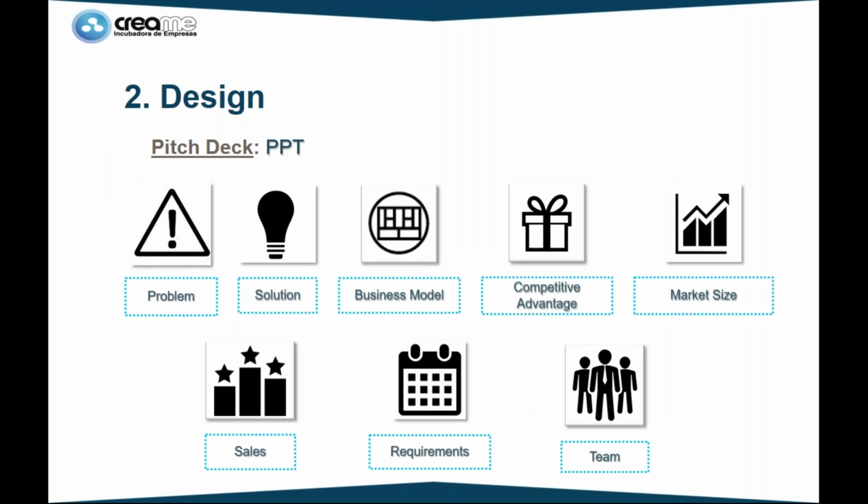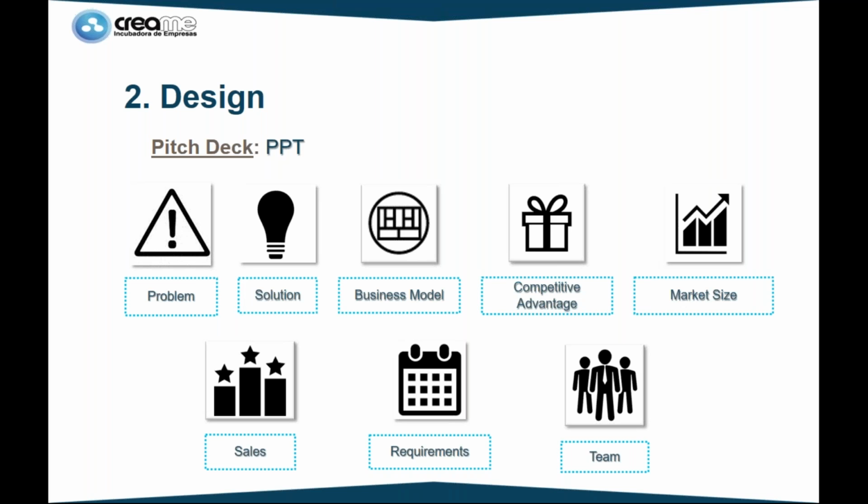And I recommend PowerPoint. I know there's a lot of software around that you can use to do all types of insane presentations, but when you go into the pitch, you don't know where you're going to be, which computer is going to be used, or what type of software it has. PowerPoint is the most universal one, okay?